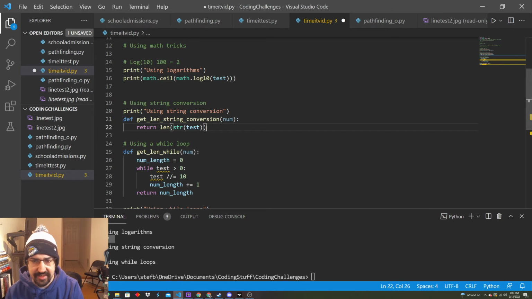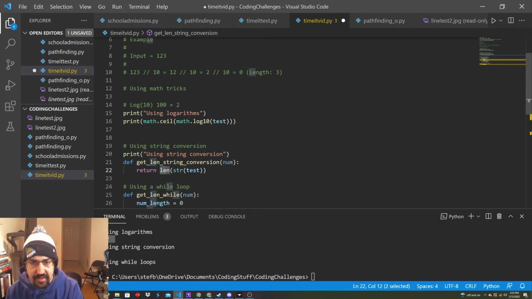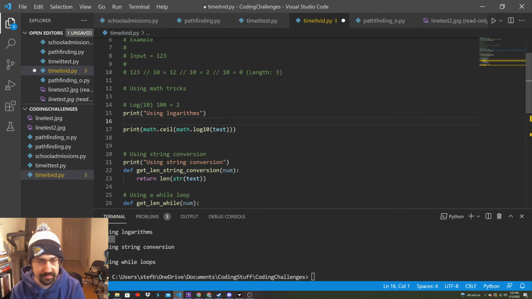So obviously nice and short, clear, you can tell exactly what's going on if you're familiar with the built-in string conversion and length number. Math is a little trickier if you don't necessarily understand the logarithms, which for some coders that haven't been in school for 5-7 years, you kind of forget what this is actually doing.